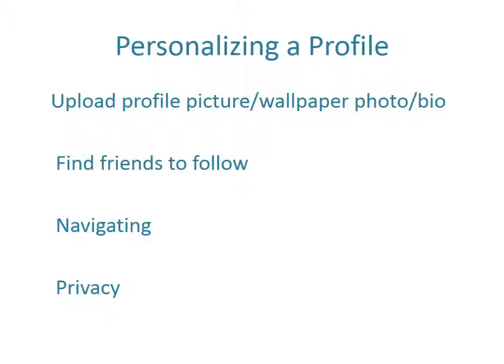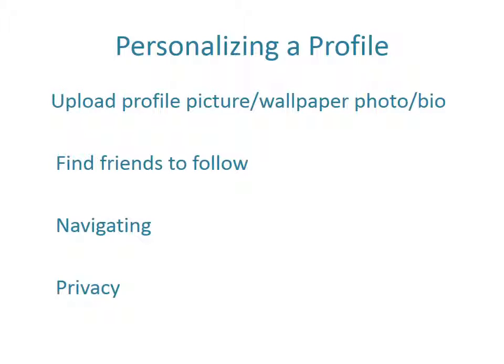After that, you're going to want to find some friends to follow because it's social media and you want to be social. So you're going to click on the magnifying glass on the upper right-handed side and search. You can type in a name and different people will come up if that's what they have set their name as on Twitter. Or if you know their Twitter handle, it will go straight to their profile and you can add them there.